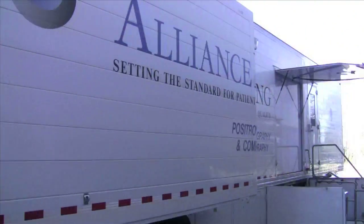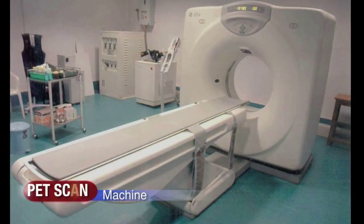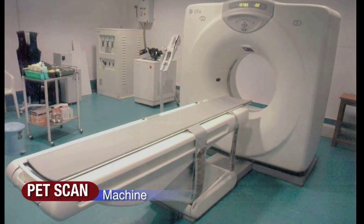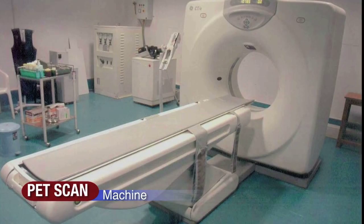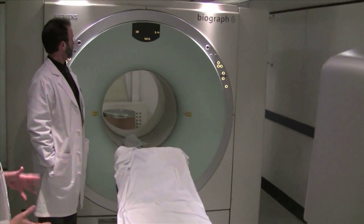We will frequently recommend a PET scan in order to evaluate nearly the entire body. The PET scan is not ideal at picking up on malignant changes in the brain, but it does a very good job from the base of the skull down through about the mid-thigh. It's a nuclear medicine scan, done in the radiology department. The machine itself looks a lot like a CT scanner, just with a little more width on the donut-shaped hole that the patient goes through.